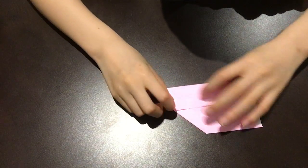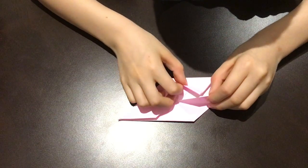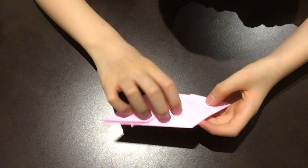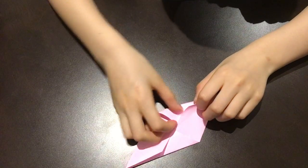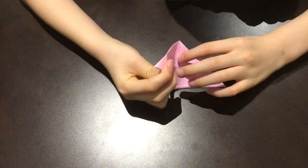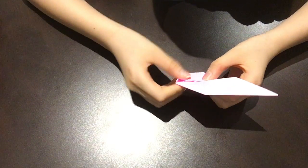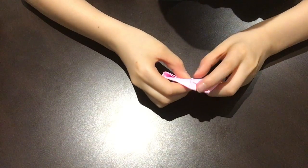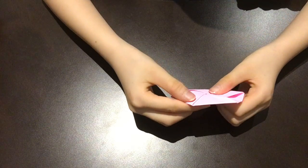Rotate and fold this up. And fold this up. And place it. So put it in this flap. And now you're going to put this flap inside this pocket as far as you can to make it a bit heavier. Rotate and repeat. So this has to be symmetrical, that's the important thing, or else it won't fly so well.